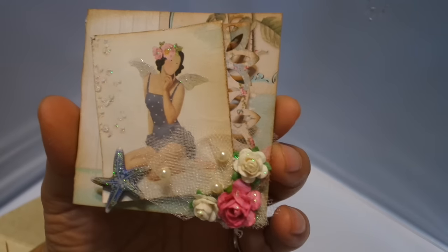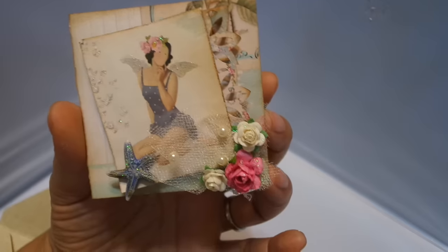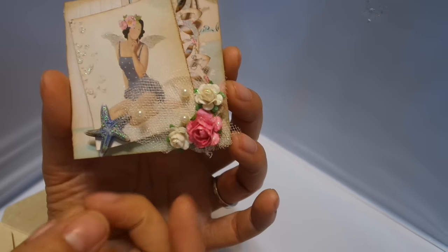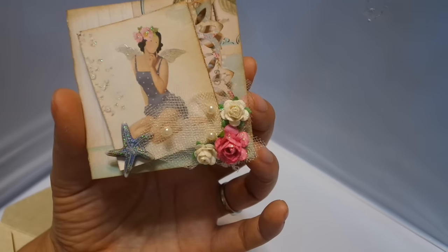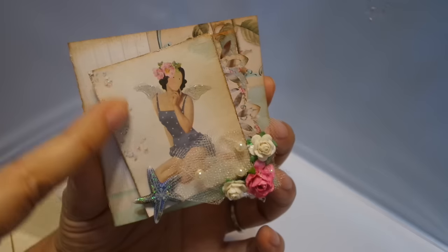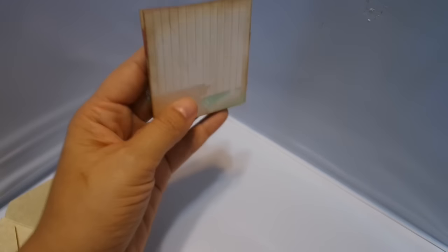Here is the last one — oh, this one's really cute too. This was inspired by something that Natalie made me, and I kind of scraplifted the idea because she had a layered element here too, and I like the way that added some contrast and a little more interest. I thought this tool here looked kind of like a net. And then I just added some pearl beads onto that with glossy accents. This is a starfish bead, and I just distressed it and put some stickles on it. The same with the flowers, and I added some stickles to the paper and glossy accents on her wings. Inside is paper, and this is another piece from the Seaside Life card background, which is retired.